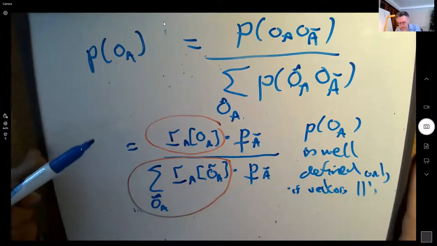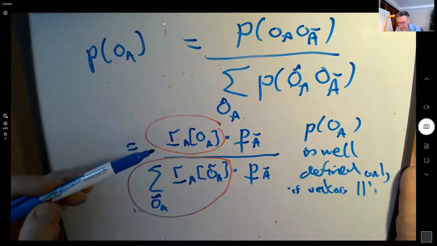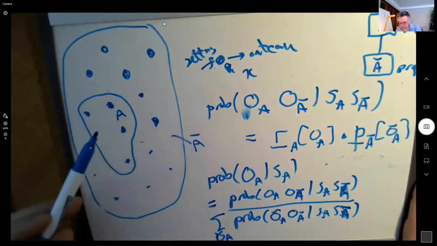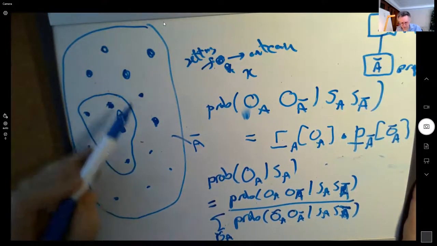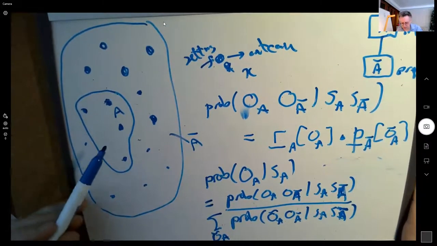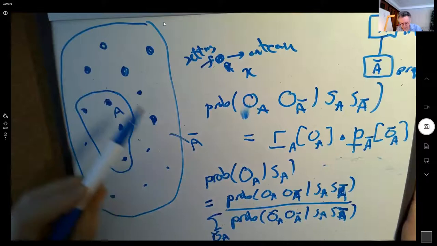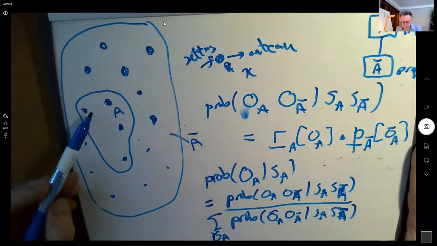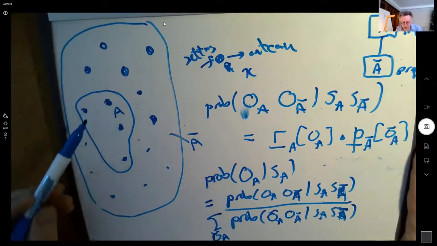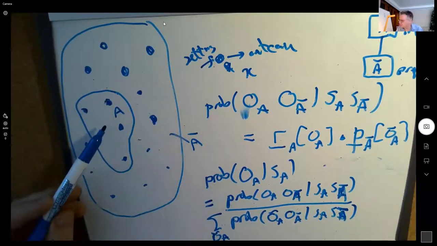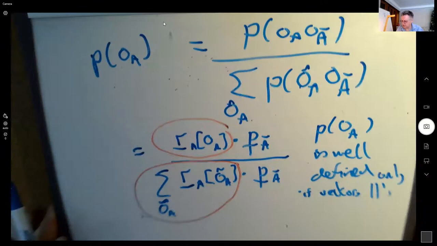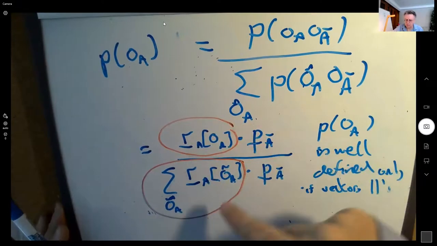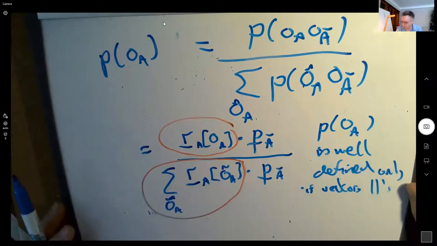So what's happened here is we have a way of calculating a probability in this very general kind of situation, where we don't have any definite causal structure. We haven't said what the causal relationship is between these different quantities, yet we have a way of calculating probabilities in this context. The calculation is a two-stage calculation. First, we have a condition for whether the probability is well defined in the first place, and then if it is, we have a way to calculate what that probability is equal to.